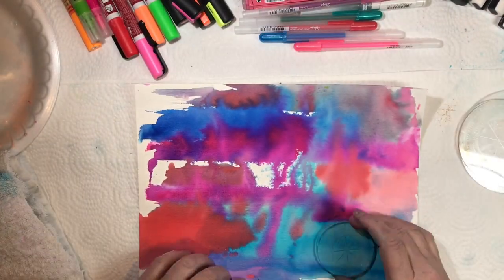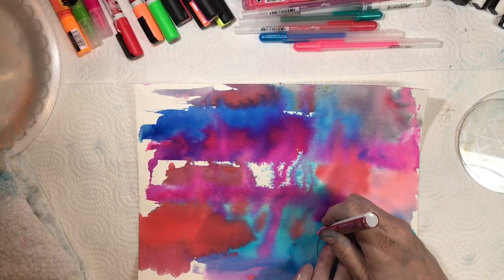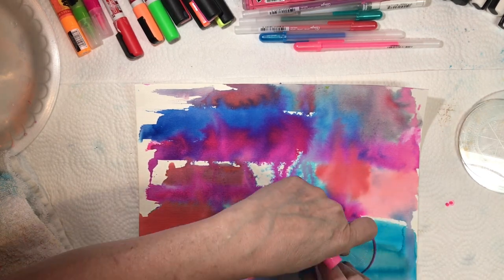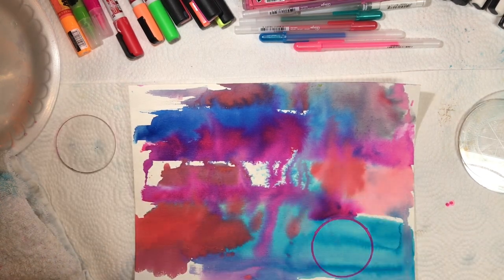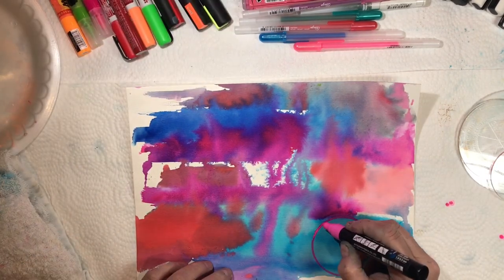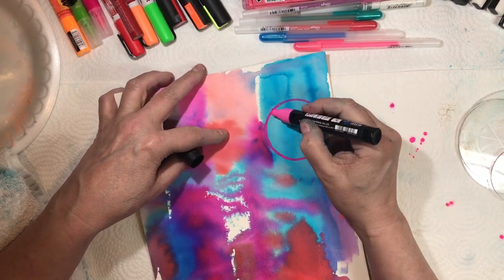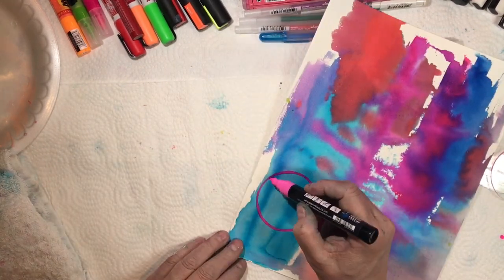I kind of look at where it's at, and I kind of take the sheet and I figure, okay, I'm going to go ahead and start something here. Now on this one, I'm going to start a mandala. These little plastic circles that I'm using, these are actually rulers that are for a quilt, patchwork quilt making. They're a little circle kit. They come with 5 different size circles, and they were like $30. They weren't cheap. I got them in a quilt store a long time ago, and I have to say they're like one of my favorite things to have.